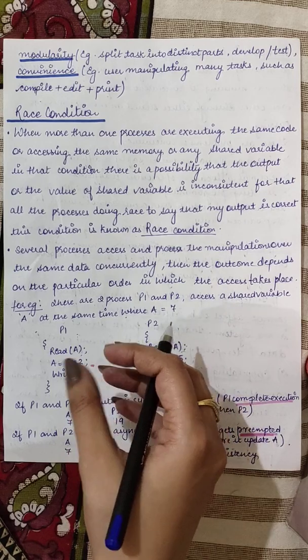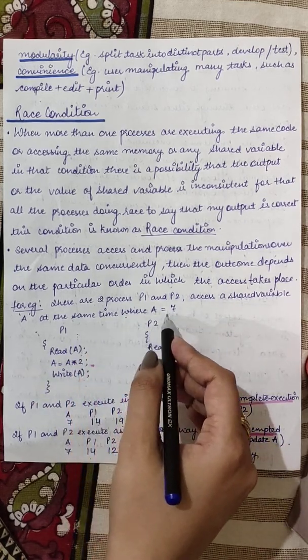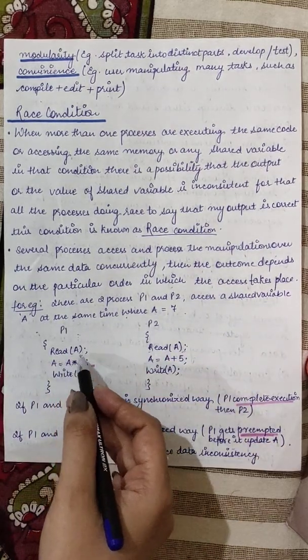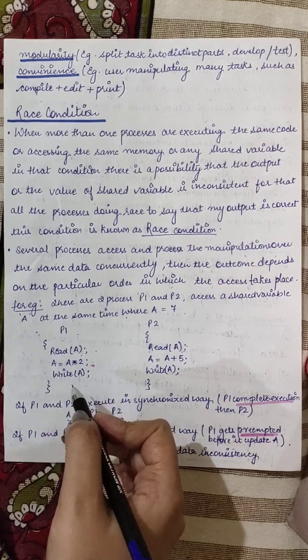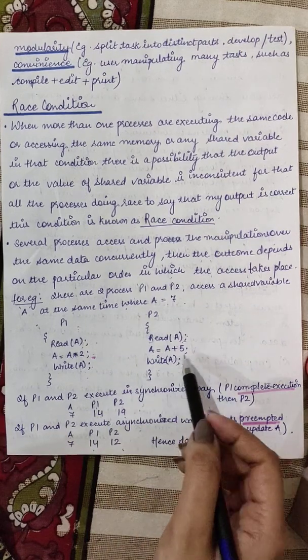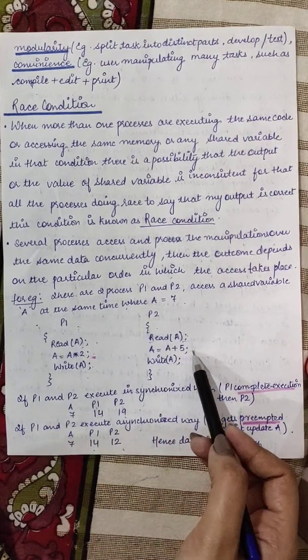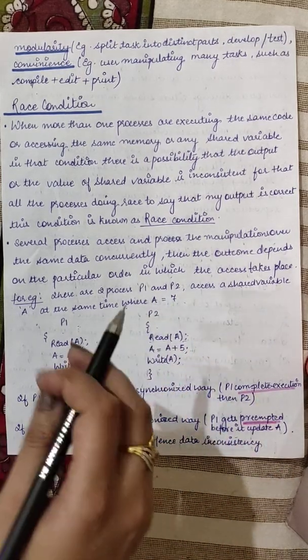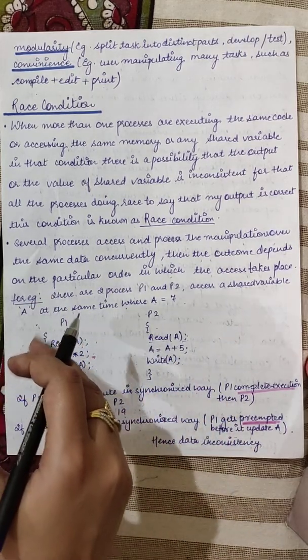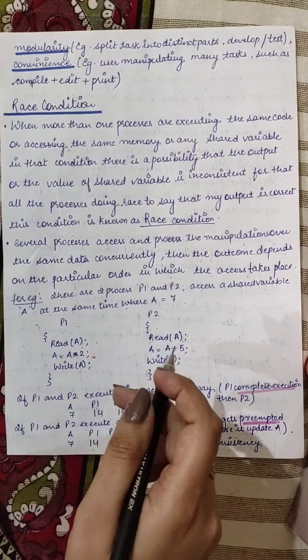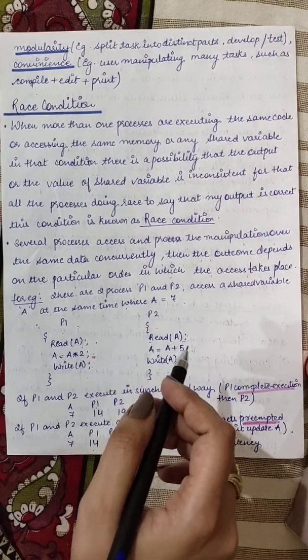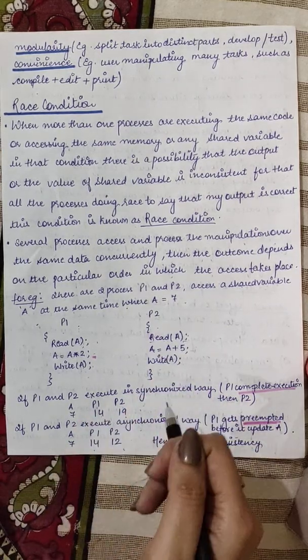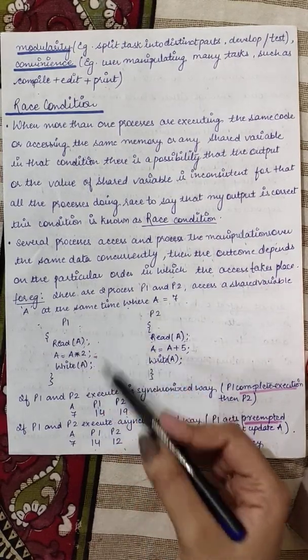Ek example lete hai. There are two processes P1 and P2, woh ek shared variable 'a' ko access kar rahe hai, tabhi to woh concurrent hai kyunki unke paas kuch resources jo common hai jinhe woh access karenge at the same time. Woh a equal to 7 ko access kar rahe. So P1 process, P2 process inka chota sa code hai ki read karte hai value of 'a' ko, yeh mein multiply by 2 and then value ko update kera de write command se. P2 process ka bhi same hai - read karta hai ek value ko, a mein a plus 5 karta hai, then write karata. Ab agar P1 and P2 ek tarike se chalne ke bhi P1 poora chalata hai - read karta hai, operation perform karta hai, write karata. Then P2 chalye - read karta hai, operation perform karta hai us command pe, us pe sorry us data pe, shared variable jo mera and then usko update kera deta hai.